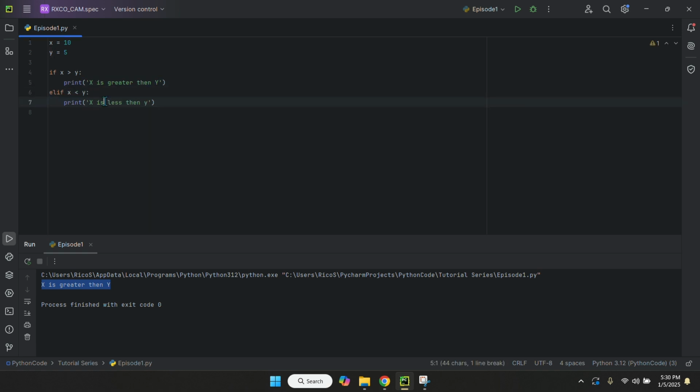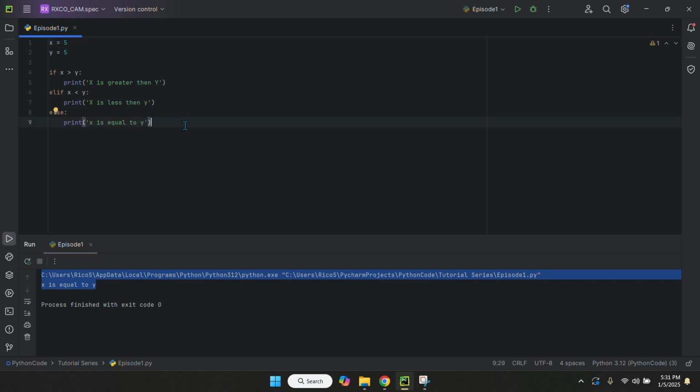Because it's just another if statement, but if the first one is false, it's going to go to this one instead of just putting many ifs. I'll explain what happens if you put two ifs later. And you go else, right? So else covers it: if it's not greater than, and if it's not less than, it must be equal to. So we print x is equal to y. So x is greater, so it'll be greater. Let's say x is 2, it should be less than, right? Let's say it's 5, it's equal. So that's how else and elifs and all this stuff works.